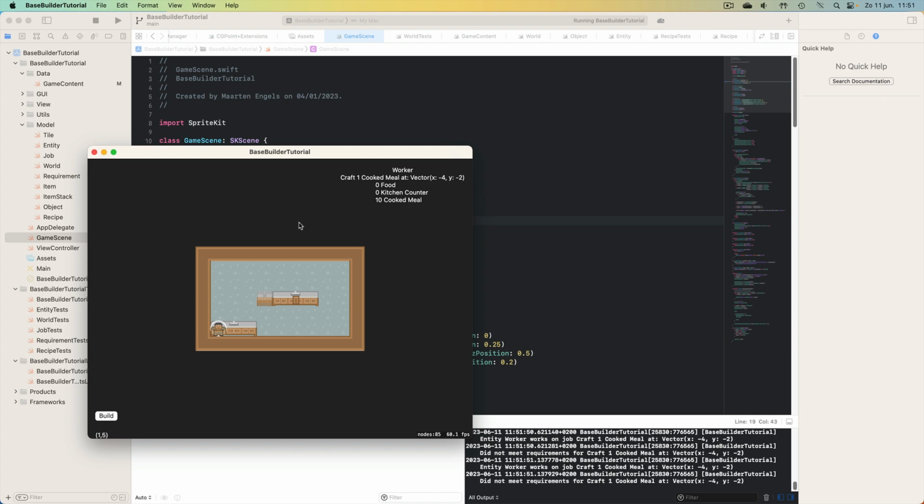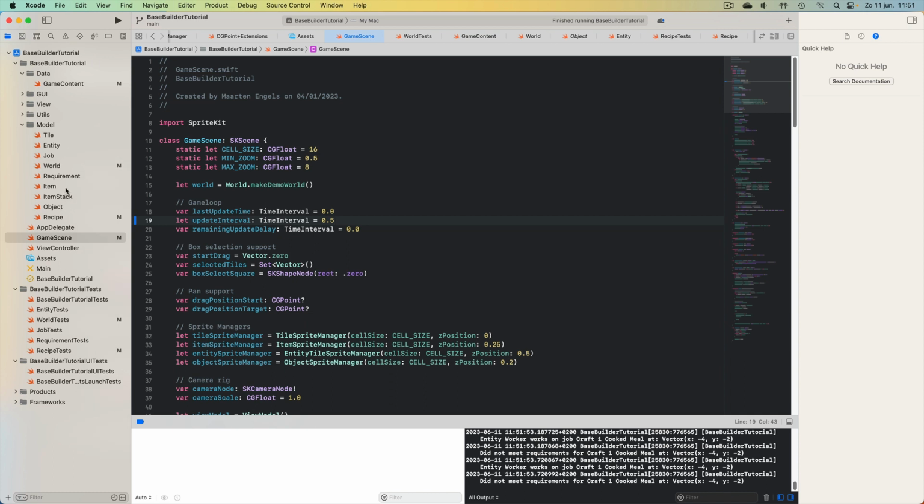So not only were we able to create this recipe system that the objects can act as workstations, and entities can work there and create new items, we're also able to directly visualize that in the game without touching our visualization code.